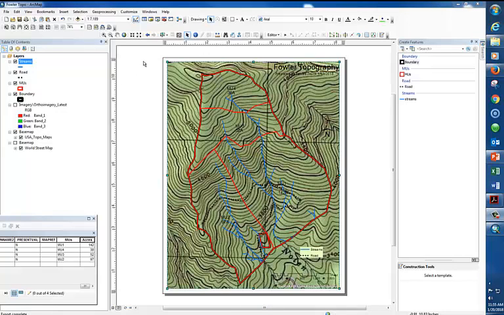Alright, so that's all fine and dandy, but you're saying to yourself, alright James, where's the soils? Well, the best thing to do for your soils is to actually create one in Web Soil Survey, and we'll do that in a third tutorial, but a lot of that stuff will be familiar to you anyway. However, it'll be important to show you how you pull in a shapefile into Web Soil Survey. So that'll be kind of the gist of that.